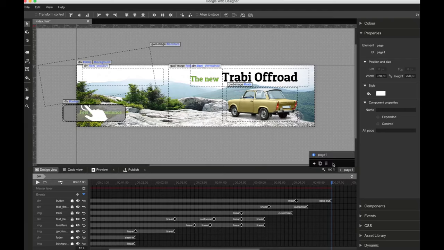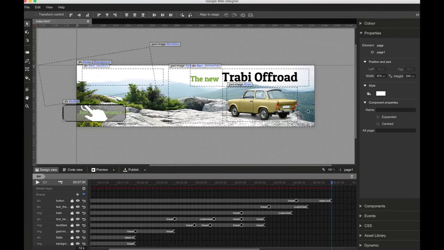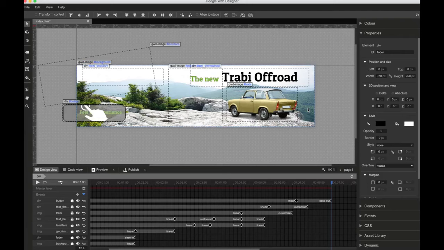Okay, next part. You can see this is the first page. I can simply create a new one. If I click on it, bam, you can see there is now an empty stage. First page is this one. Page 1_1 is the empty one. And now I want to do some interaction, meaning if the user clicks on field experience, he should directly be moved to the next page. This interaction here.